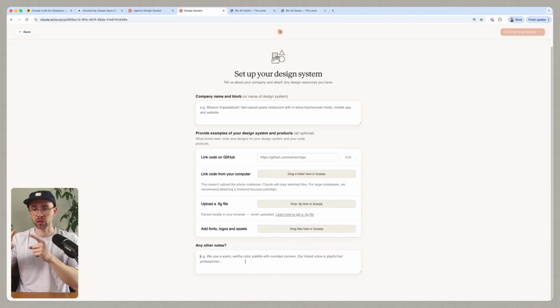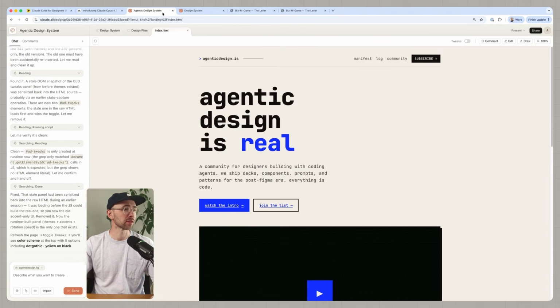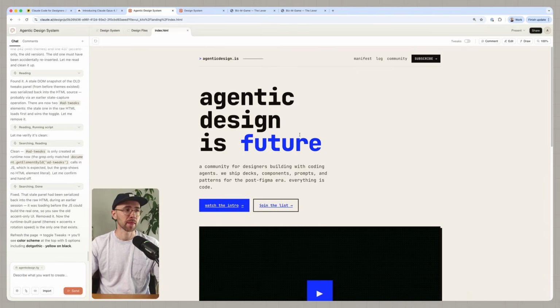I just dropped in a really comprehensive prompt. I used Claude Chat to give my idea of what I want, which is terminal-inspired ASCII visuals, a craft terminal vibe. And it really created a good design system. You can see here we have a terminal feel of the font.